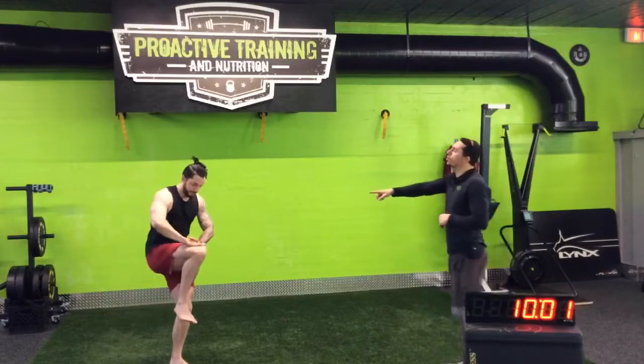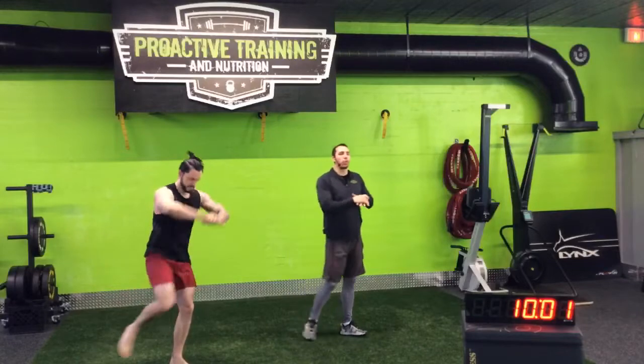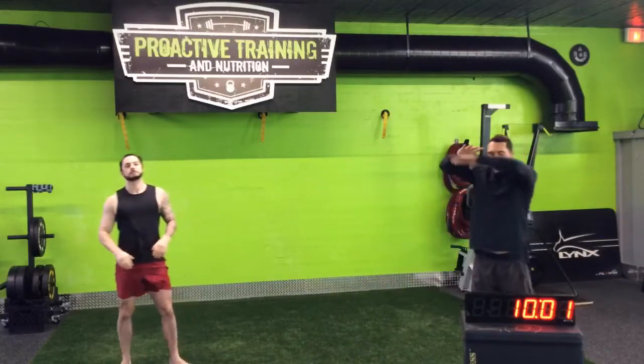Third move here, we got cross body hip jumps. Stack your hands over top of one another, driving across body. Look at your hands to meet the knee. Really driving it really, really hard. Deep belly exhale. I want to hear that hand smacking against that knee. 20 seconds per side.